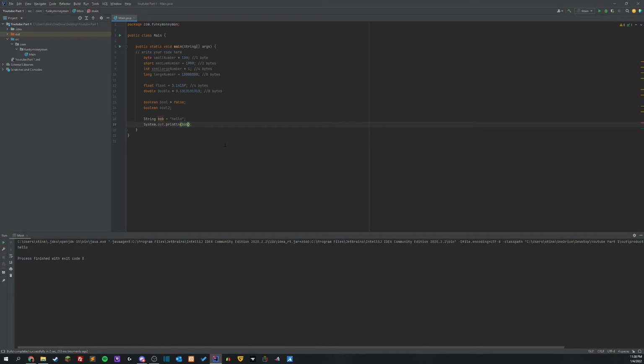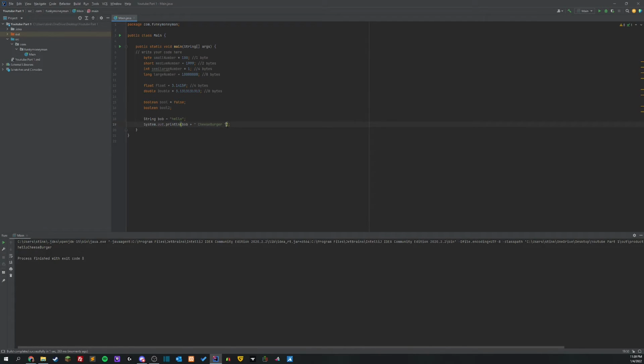Now, if you want to add something on top of Bob, then you're going to use the plus sign. And you can either add quotes and put something right away. So, cheeseburger. And we can run this, and it'll immediately attach it to the end. Now, because there's no space at the end of hello and there's no space before cheeseburger, you can see it's all one word. So we'll want to add a space right there or at the end of there.